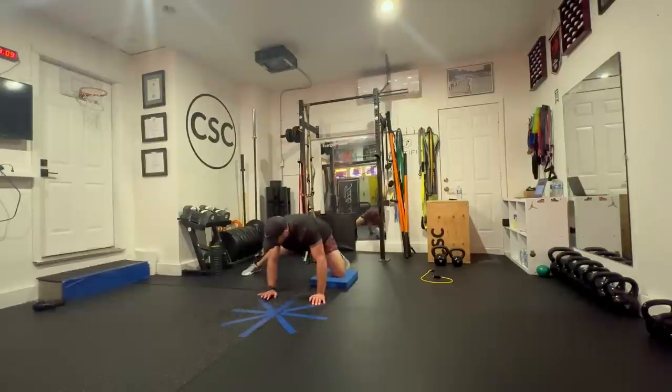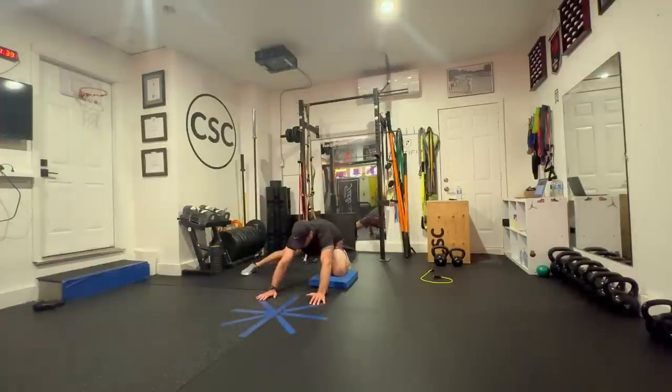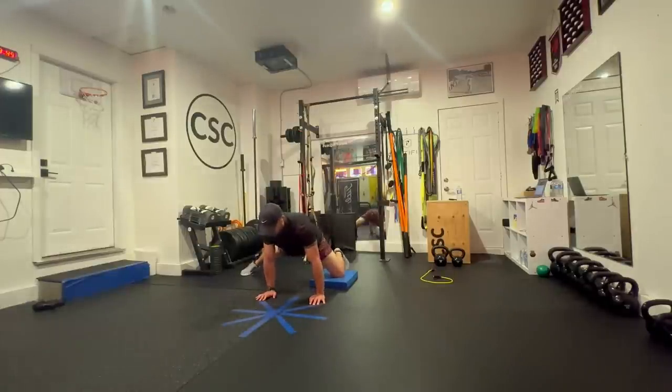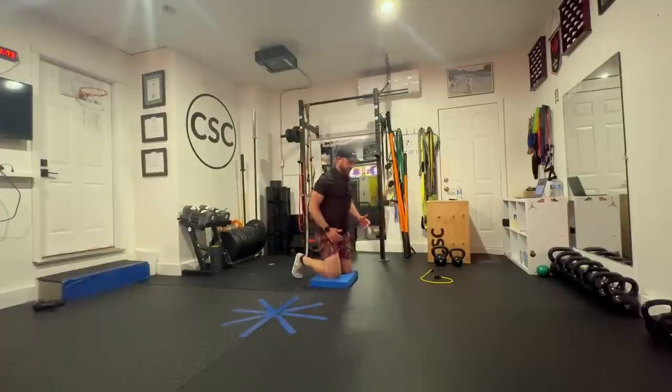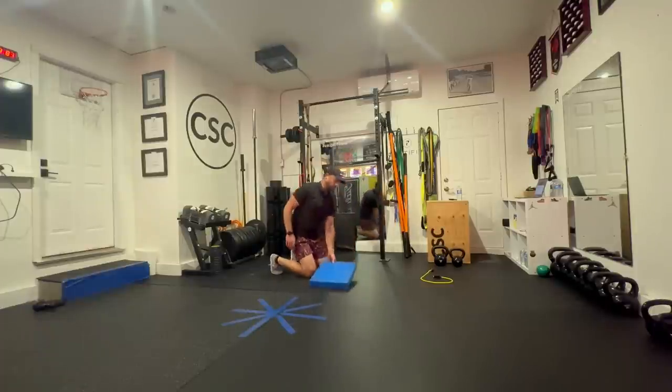Six. See, I'm moving at a good rate and I'm breathing. I'm not forcing anything. If you only can get to here, only get to here. Don't try to really push back if you don't have that range of motion. So that's eight. So that's perfect. So that was our one set of adductor rock backs.